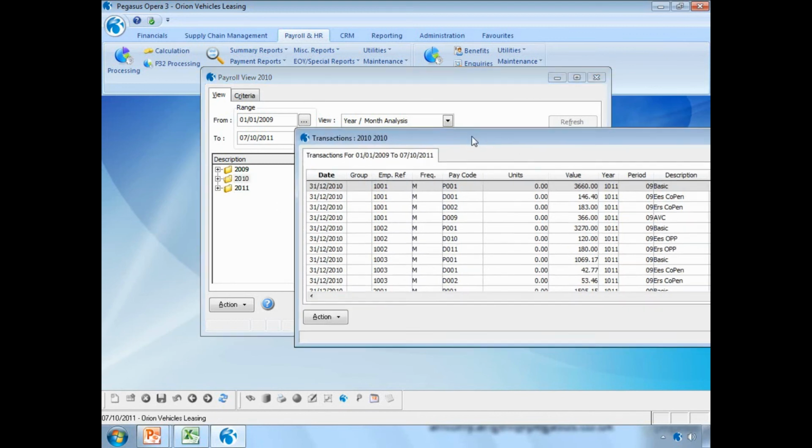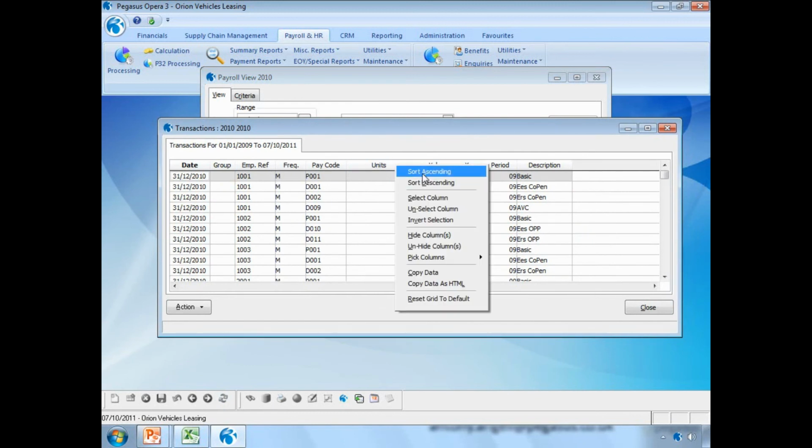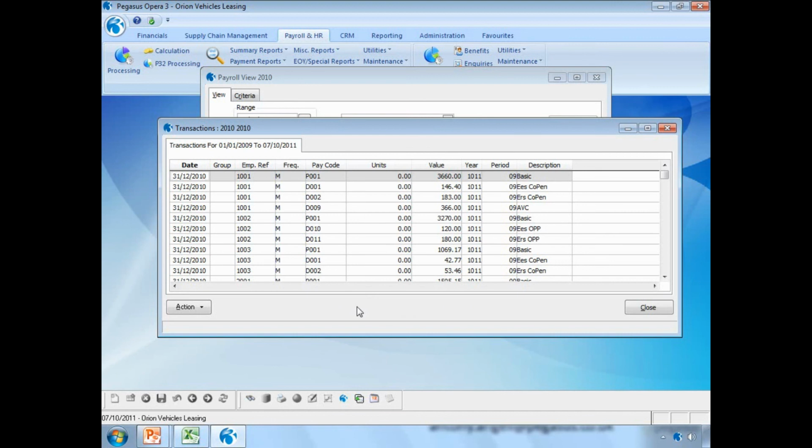These are active grids, and what that basically means is if I right click, then I can sort the data ascending or descending. I can go through and I can add or hide columns from this, and of course I can copy the data and take that across through to Microsoft Excel, as we saw earlier. We can also use reporting to send reports out to Excel, but what we're doing there is basically pushing information into Excel.